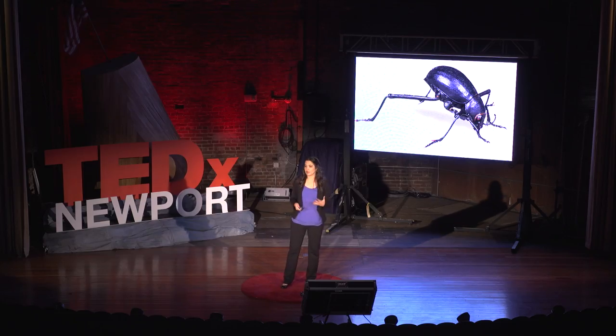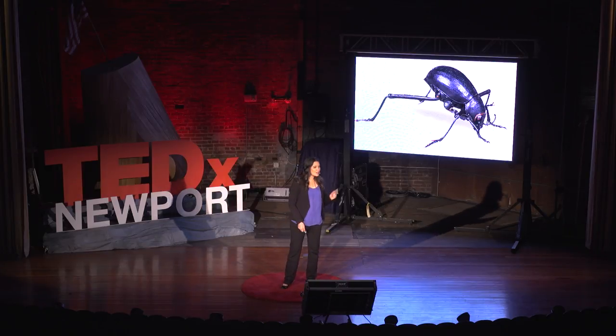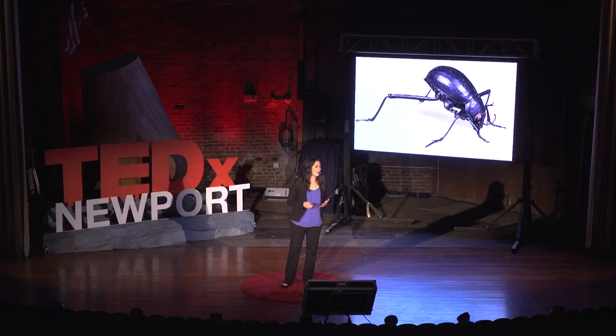The possibilities are as diverse as the patterns you see in nature, because bio-inspiration is a process, a broad way of looking at things. It's not constrained to one area of application. You could apply it to advances in medicine, alternative energies, developing new materials. The potential is limitless. But a key factor in realizing that potential is the amount of sources that we draw inspiration from. We limit ourselves if we look to only a few model organisms.